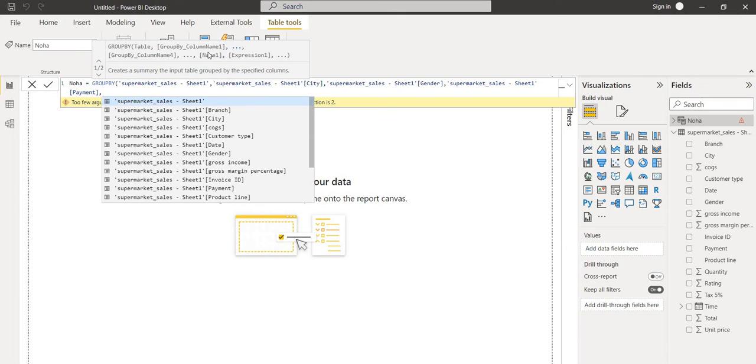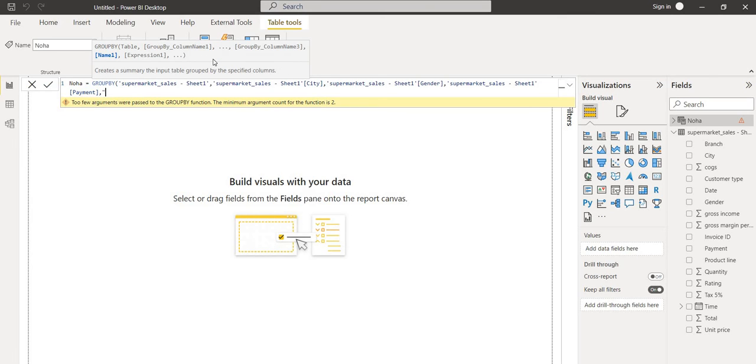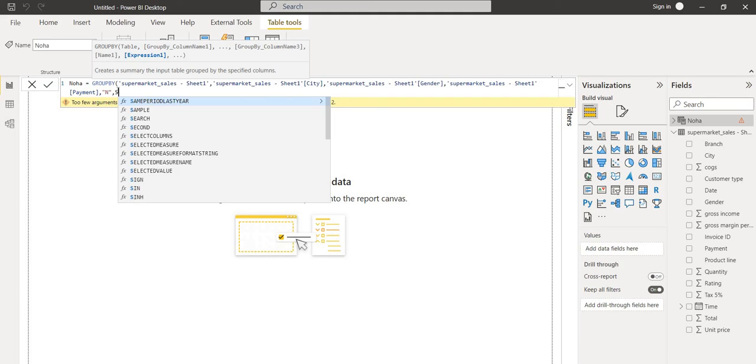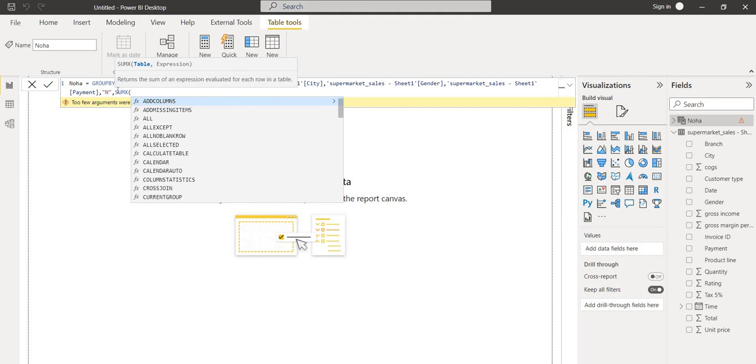And then we need to add the name for this new column that will have the result of aggregation. So I will call it n. So n will have the result of aggregation. So what do we need for aggregation here? We are going to use a function called SUMX. Why we are going to use SUMX? Because SUMX will take a table, and this table will refer to the aggregated table, to the summarized table we have inserted in the function here.